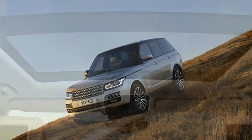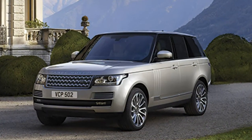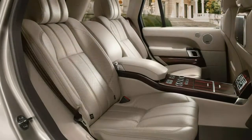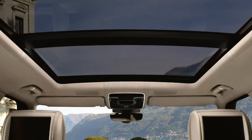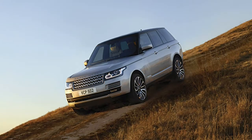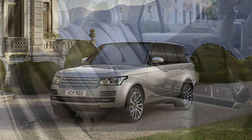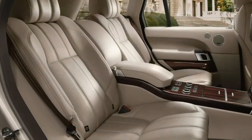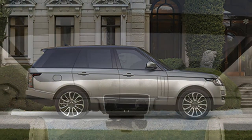The SV Autobiography Dynamic sits on the standard Range Rover wheelbase, but its suspension underwent modifications to its knuckles, steering arms, springs, and dampers. Its ride height is marginally more ducked and its steering has been reprogrammed for a touch more turn-in enthusiasm. Complete with plenty of bling inside and out, this new plum-push Range Rover ain't cheap at $172,000.